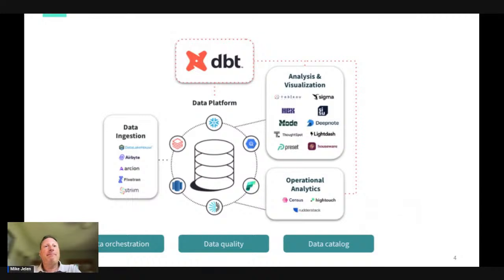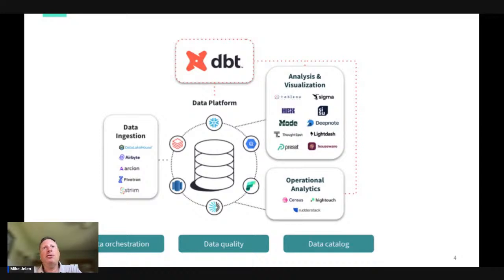So DBT as a whole fits into the ELT ecosystem as the key transformation layer. It's an industry leader, but it complements your data ingestion platform, such as Data Lakehouse, your data platform, such as Snowflake, BigQuery, Redshift, Databricks, etc. And naturally, it tees up data to be presented in a visual format, such as Tableau, Power BI.